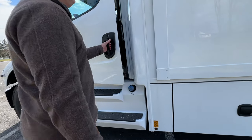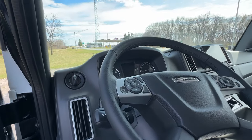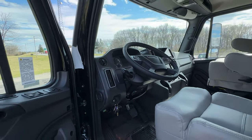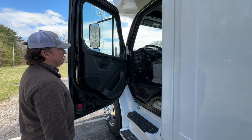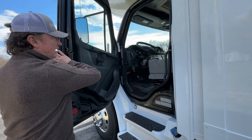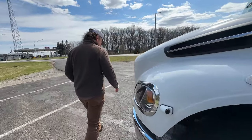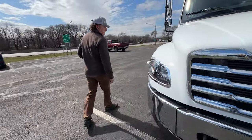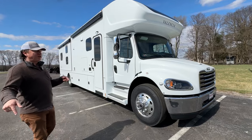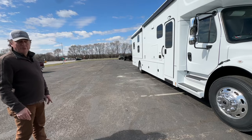DEF tank up front. Looking at that dash right there — the cool part about it is it looks so much like a Cascadia. That is the Plus. Interior-wise, it's very easy to tell the difference between the regular S2 or M2 and the Plus — the Plus has a basically integrated steering wheel and a lot more technology within the cab. The M2s and S2s have a 55-degree wheel cut. When we first came in this parking lot, I was able to do a U-turn. Wouldn't be able to do that in a big Cascadia.